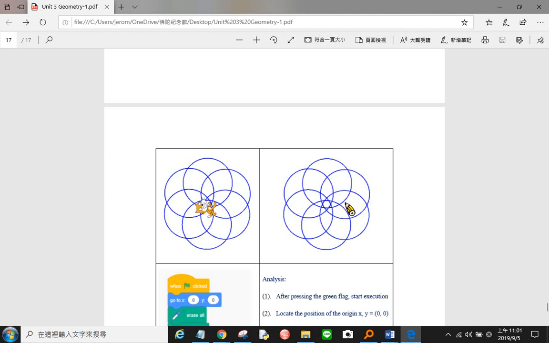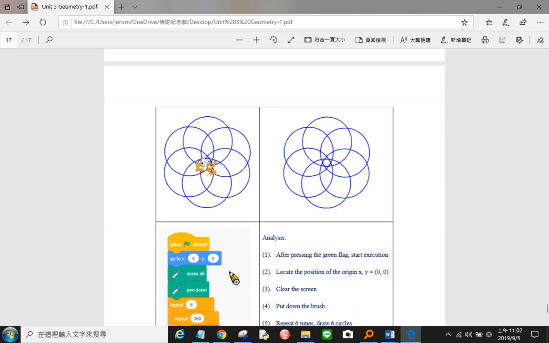The drawing is coming out from 6 circles. The drawing 1, then 2. The first one is this one. This one, 2, 3, 4, 5, 6. Because a circle is 360 degrees, so each time when they finish one circle, then for next they got to change the degree by 6 degrees.